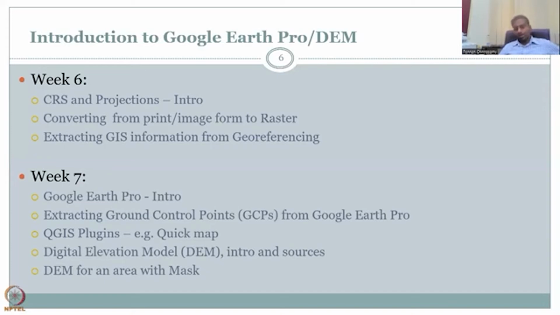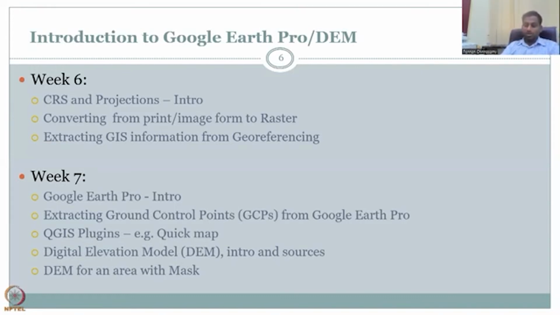Then we looked at the QGIS plugin called QuickMap, which gives you a base layer behind your maps so that you can extract more data or information. Suppose you're making a new shapefile, you want to make sure there is a base map under your map to verify the locations and accuracies.